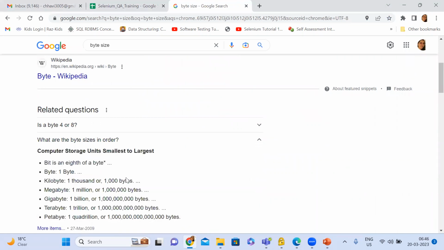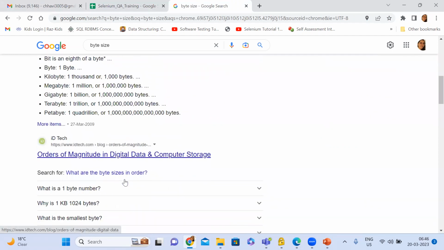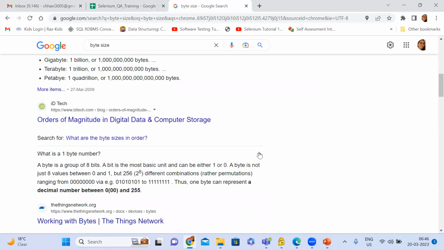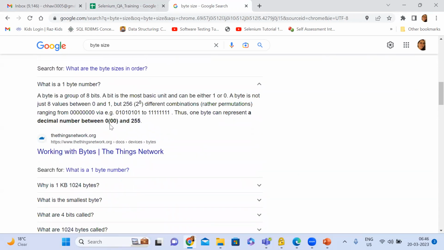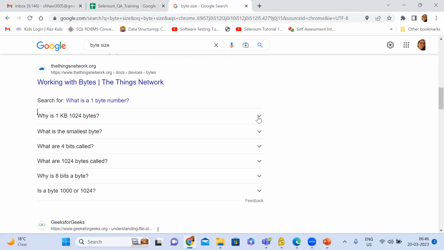What is the byte size? I just want to confirm. Yes, 0 to 255 is the byte range, that is 256 values. So it is very small for the number to be stored.